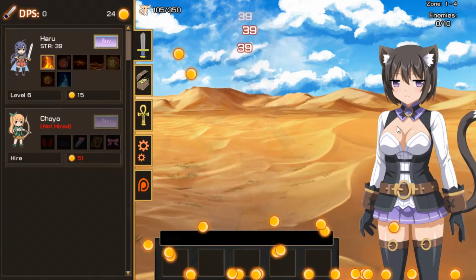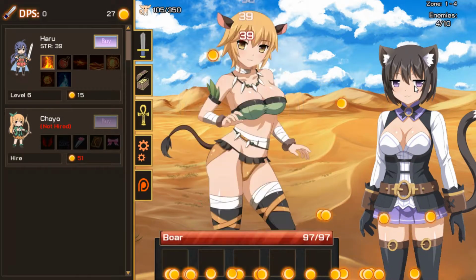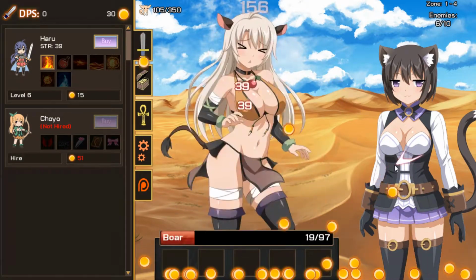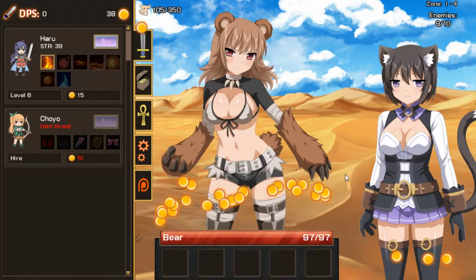That was a little boss there. Anytime, you can sort of see in the top corner here, you have a counter. Every time you defeat 10 enemies in a row, you unlock a boss fight. You defeat that boss fight, you go on to the next level.